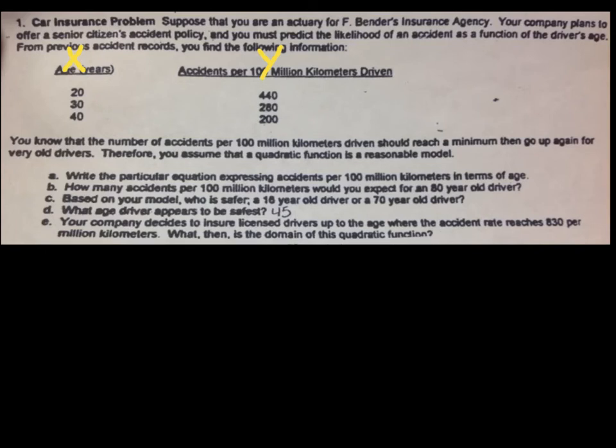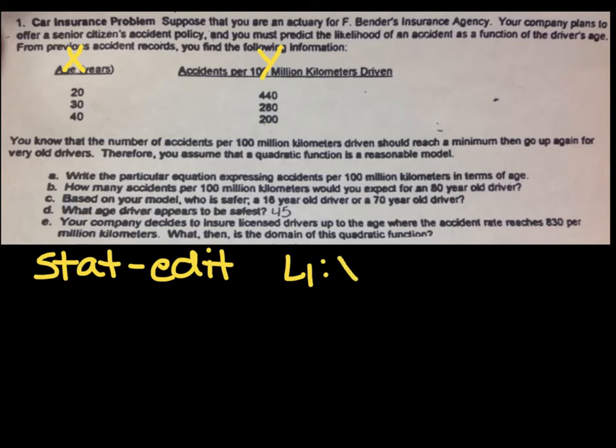And all you have to do is hit Stat Edit, same as we've done before, and put the x's in list 1 and the y's in list 2. And then we're going to hit Stat, and then Calc.